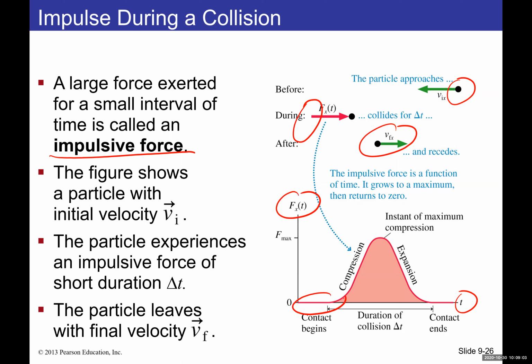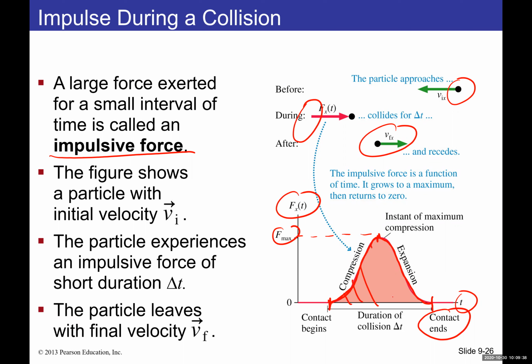So this is the region where the ball was moving to the left, and then here is where the ball makes contact with the racket, and then there's compression. That means as the ball is compressing, the force starts increasing until it reaches some maximum value. Once you get that maximum value, you can say that you achieved maximum compression. After that, it starts re-expanding, and this is an expansion where the force decreases until it gets to zero, and this is where the contact ends.